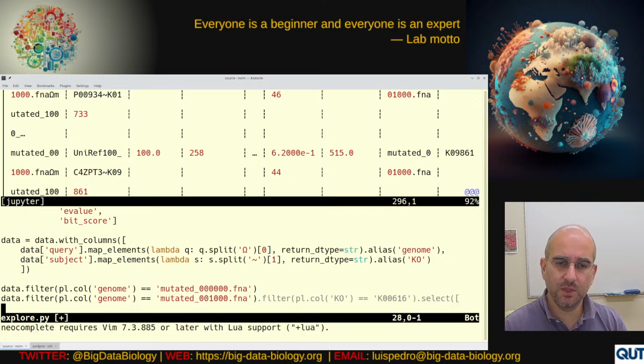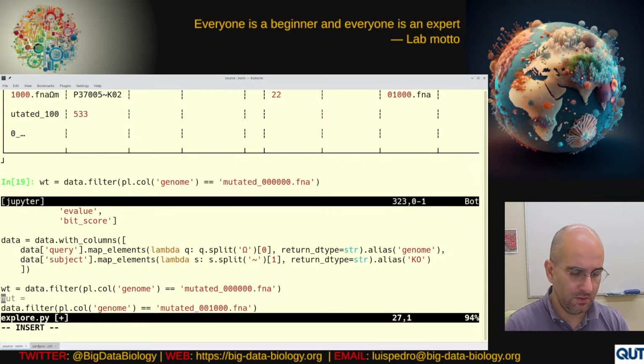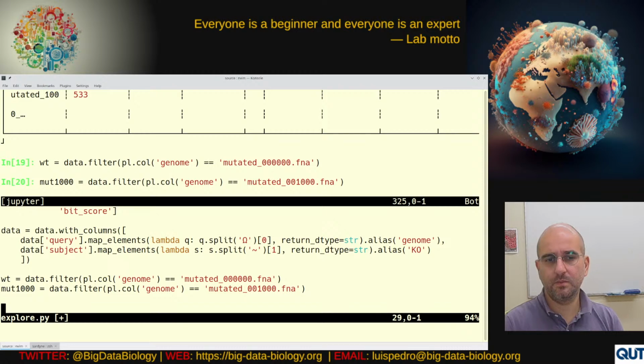So 0 mutations, and let's call it wild type.